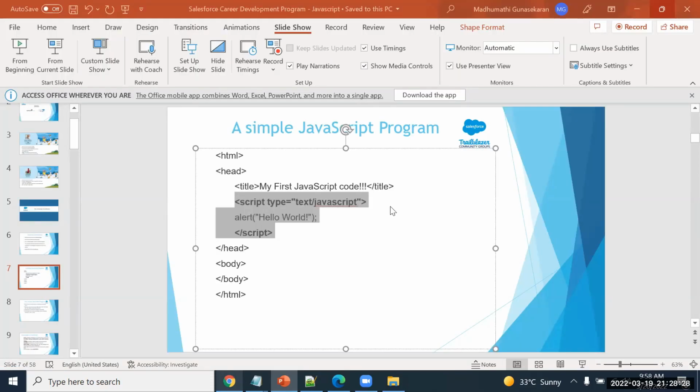And that's great. So some people have responded. So we'll wait for one or two minutes more. Yeah, so Bhupati Raja is asking whether we need to specify this type, whether it's mandatory. Yeah, without type also it will work if your version of JavaScript is ES6 and above.